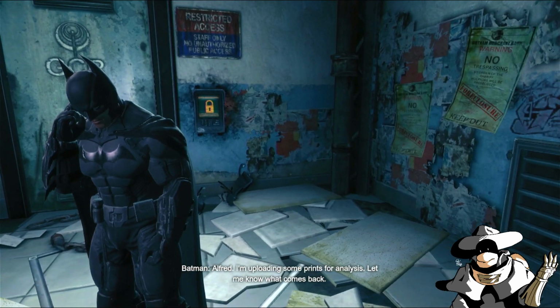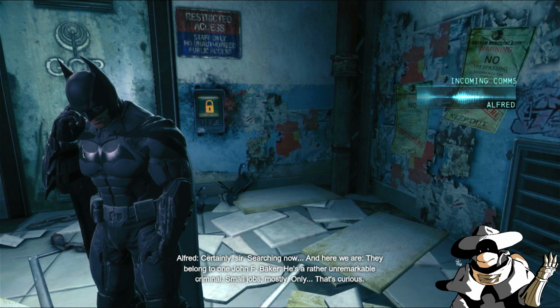Alfred, I'm uploading some prints for analysis. Let me know what comes back. Certainly, sir. Searching now. And here we are. They belong to one John F. Baker. He's a rather unremarkable criminal.